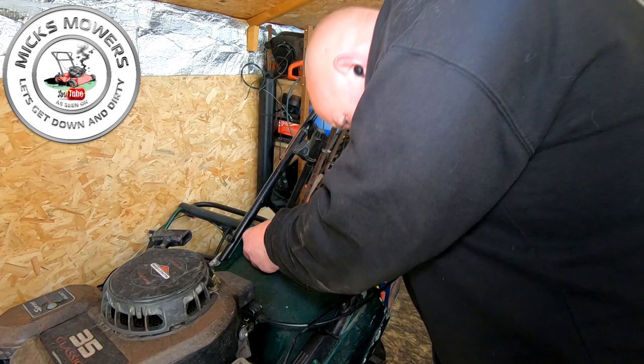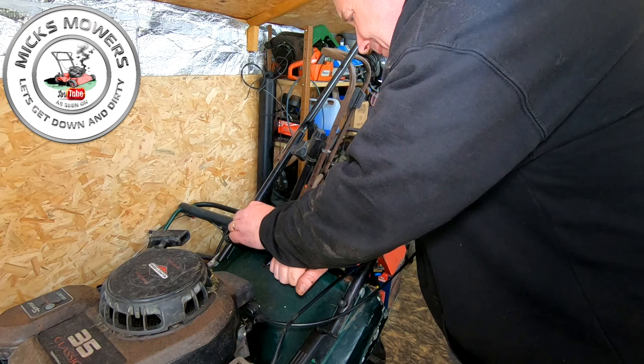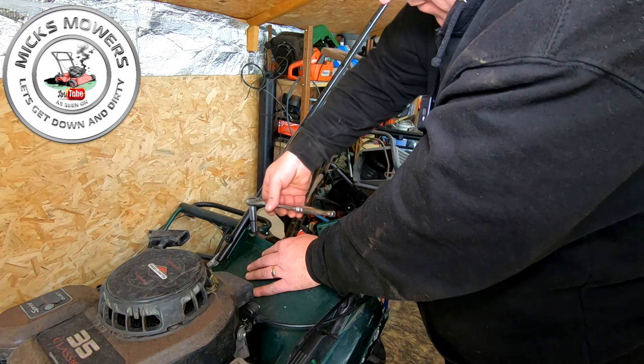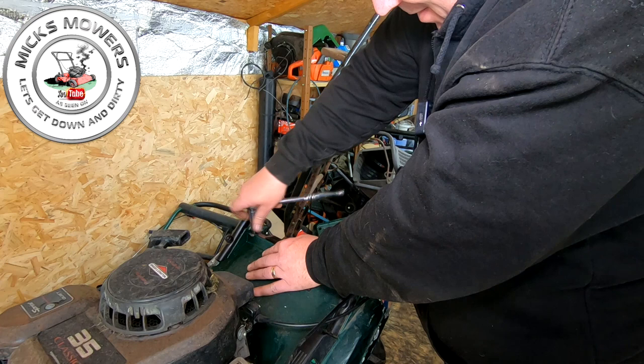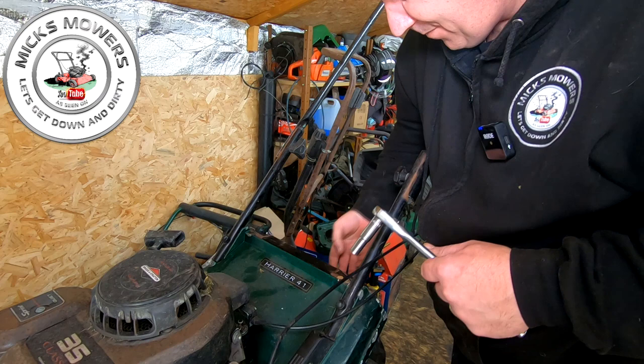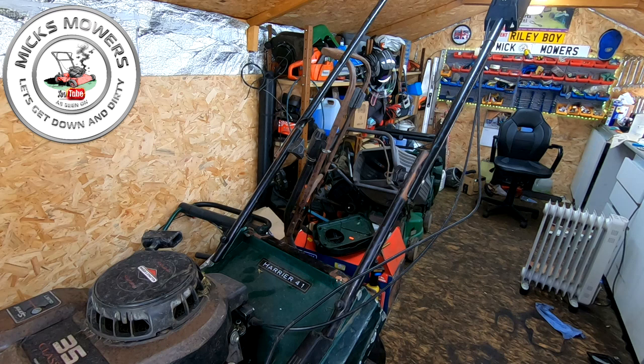We can now get my bolt, and we'll gently do that up, whilst I'm holding that down so it doesn't pop back up. Now don't over tighten this. You over tighten it, it's going to snap on you. Just hand tight. There. Now. Perfect. So that's good. So now when you fit the grass box, you get no grass come out of there. So that's done. Grass flap height adjustment done. This machine is now ready.